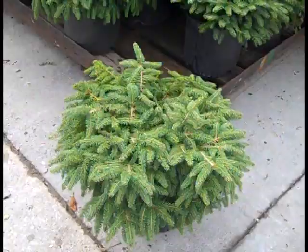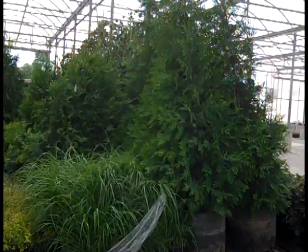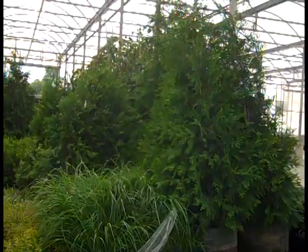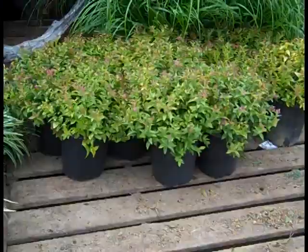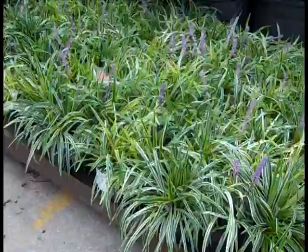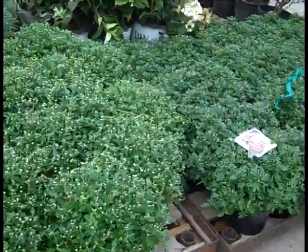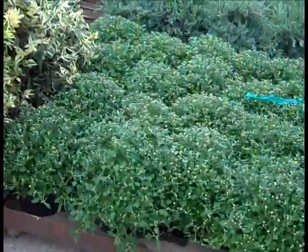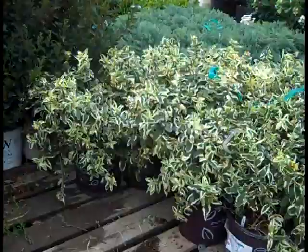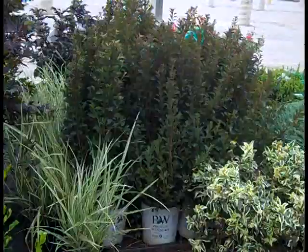Here we are looking at some of our 25 gallon Green Giants — you can see the nice eyes on them. Exceptional value — they are tipping seven foot. Looking at two gallon Spirea Magic Carpets and a nice collar on these 19 centimeter one gallon Liriope Silvery Sunproof. There are a lot of mums going out on the dock today — if you have mums on order, grab them. They are green budded but loaded with buds and going to come on quickly — we are shipping them fast. Here we are looking at the nice variegated foliage — this is Diervilla Cool Splash. In the background there we have some Physocarpus, those are Tiny Wines. Again one gallon Physocarpus Variegated, and these beautiful three gallon Buxus Winter Gem.